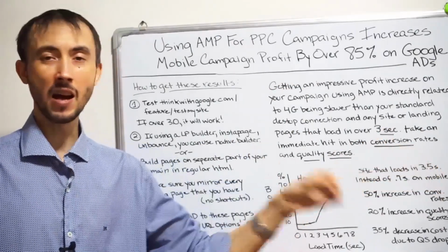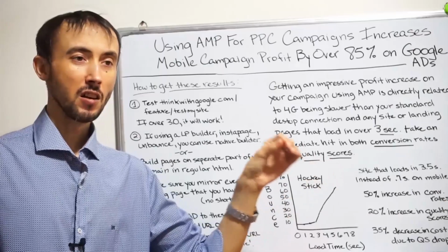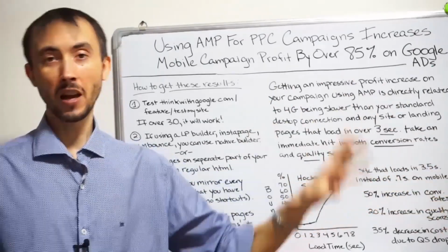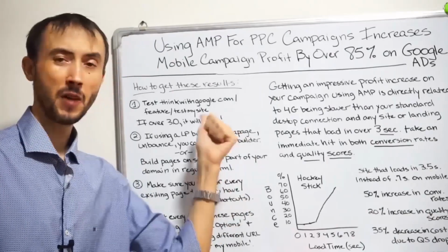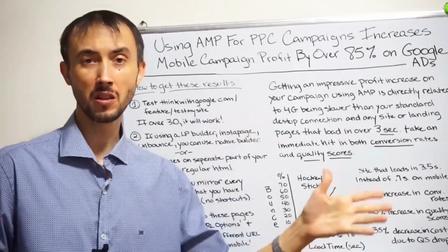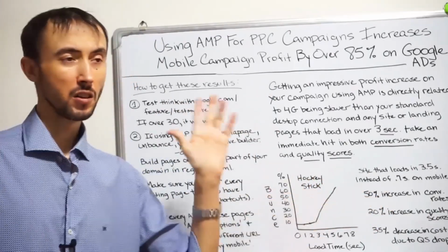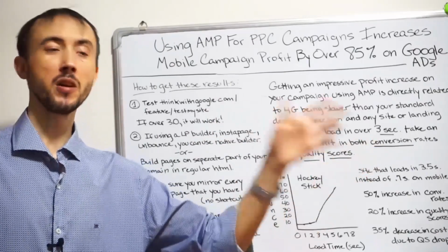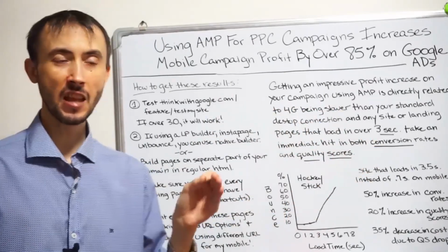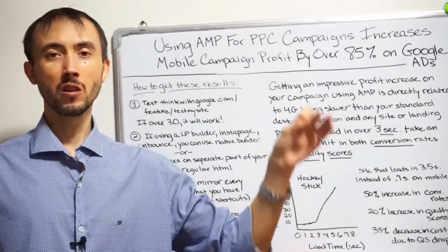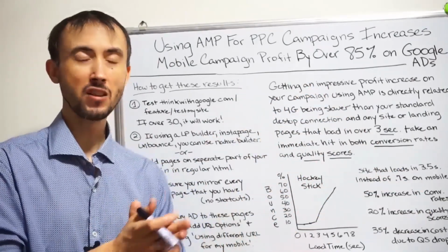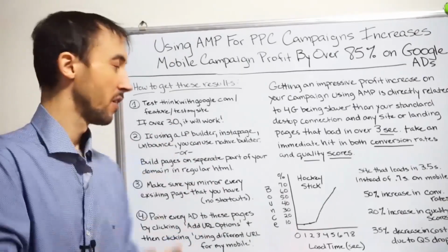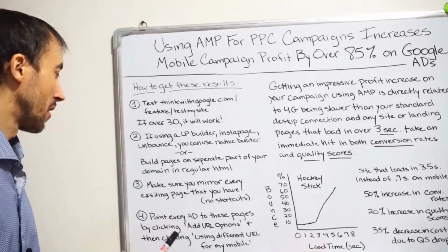And you do that by not taking any shortcuts, by not having to replicate all your landing pages in AMP. You could certainly do one landing page and verify what I'm saying here is working. That's up to you. I'm telling you it's working. You can believe me or don't take my word for it and test one page out. But at the end of the day, the end user experience in terms of the look and the feel of the page has to be identical. Okay? So don't take any shortcuts there.